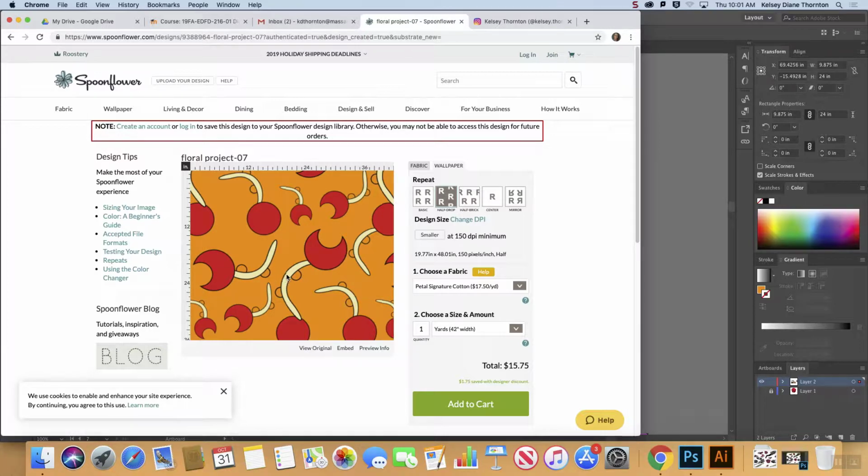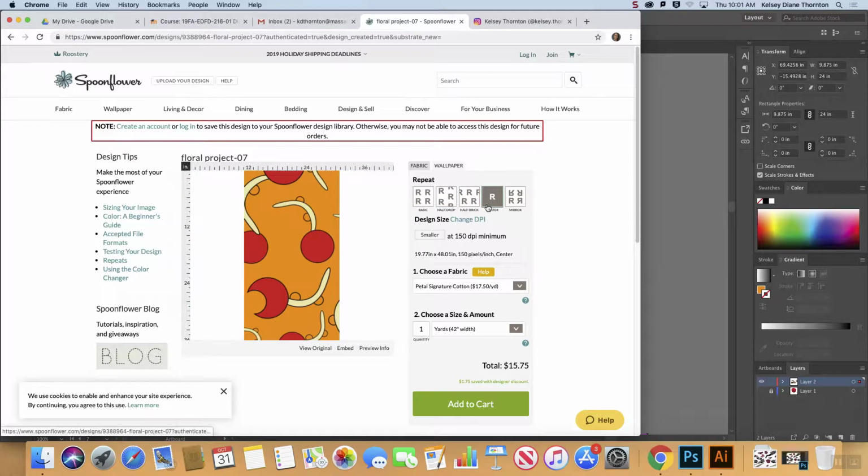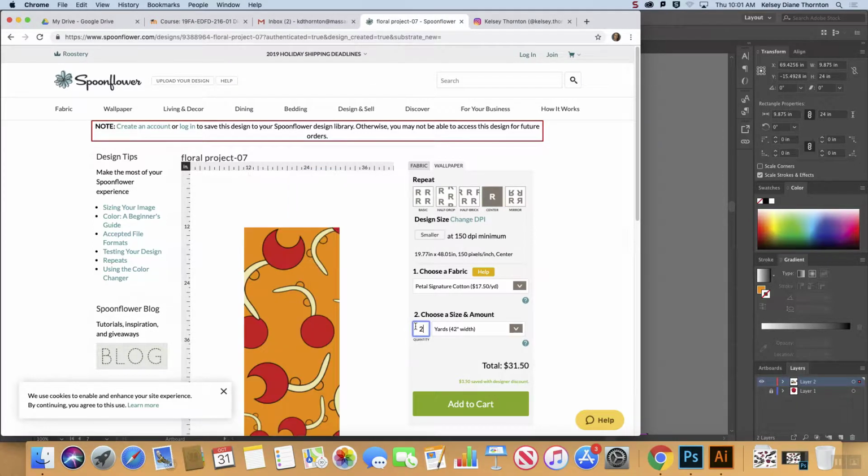Would you try the fourth one, going with just one repeat? So that centers it on your yardage. That's like if you were ordering a photograph and were going to make a pillow of it, and you didn't need it to repeat the pattern a whole bunch of times.